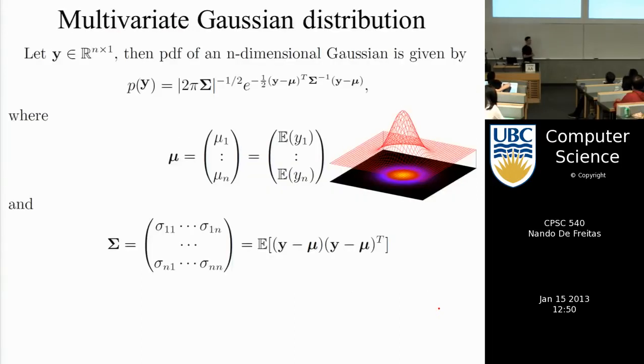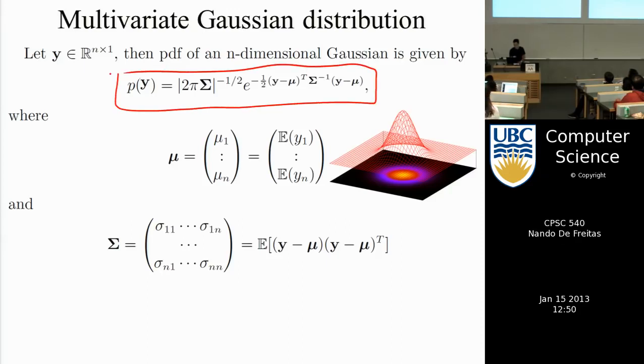The multivariate Gaussian distribution is just a generalization. It's a bell shape in n dimensions. We can no longer visualize it, but the expression is still the same as what the expression would be for a Gaussian, and it's essentially given by this formula. Let's parse this formula. This is a distribution in terms of y. So y is the random variable, or random vector in this case, because y is a vector in n dimensions. Mu is a vector of n dimensions, and mu essentially is, again, the center. So in the 2D case, this would be mu1, and this other coordinate of the center would be mu2. So the mu's give you the center.